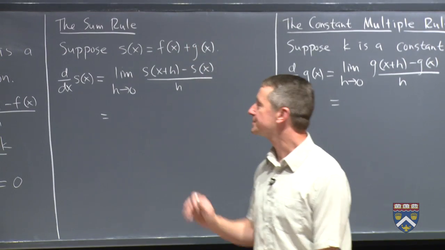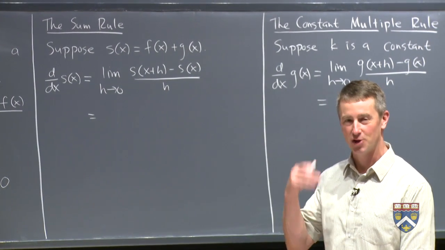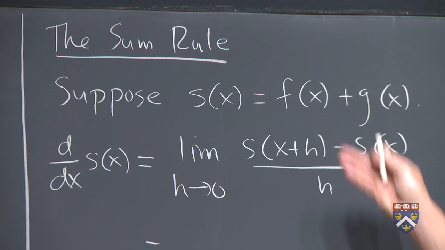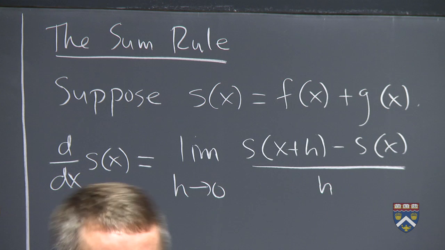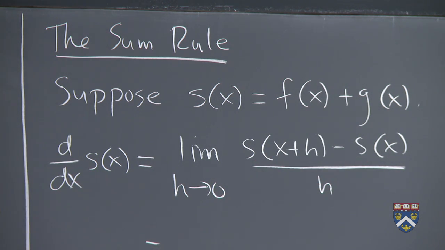This is a rule that I have discovered that people will use even if we never tell them that it's a rule. They just so intuitively think that this is the correct rule, they use it. If I have a function which is 2 functions added together, f of x plus g of x, and suppose I already know the derivatives of f and g, so I already know f prime and g prime, what do you think s prime should be?